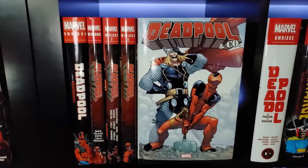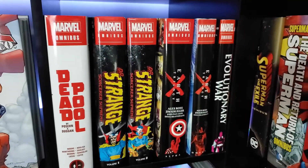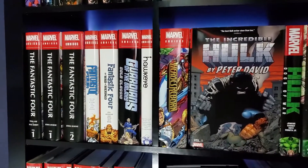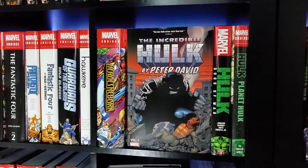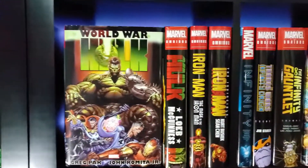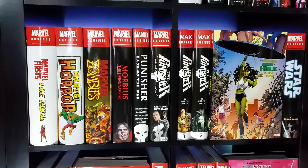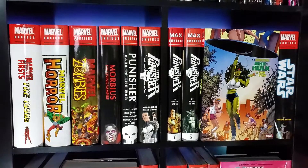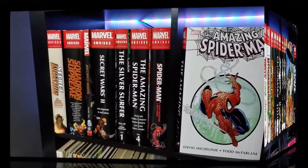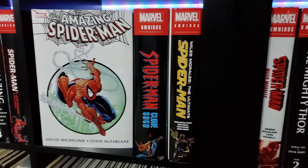Love this Deadpool cover — Thor's just laughing at him. Evolutionary War. Haven't read Earth X yet, or those Doctor Strange. In fact, a lot of these books I haven't read yet — can't wait to dig through completely. Fantastic Four, good stuff. The Hulks — I've read a lot of this stuff. That Peter David run — I can't wait for Volume 2. Planet Hulk, World War Hulk, Hulk with Loeb and the Red Hulk — great stuff. Infinity Gauntlet. Love those Punisher books. Marvel Zombies gets a lot of hate; I found it pretty entertaining. That Secret Wars 2 I got for a steal. Love these Spider-Man runs, especially that McFarlane run.